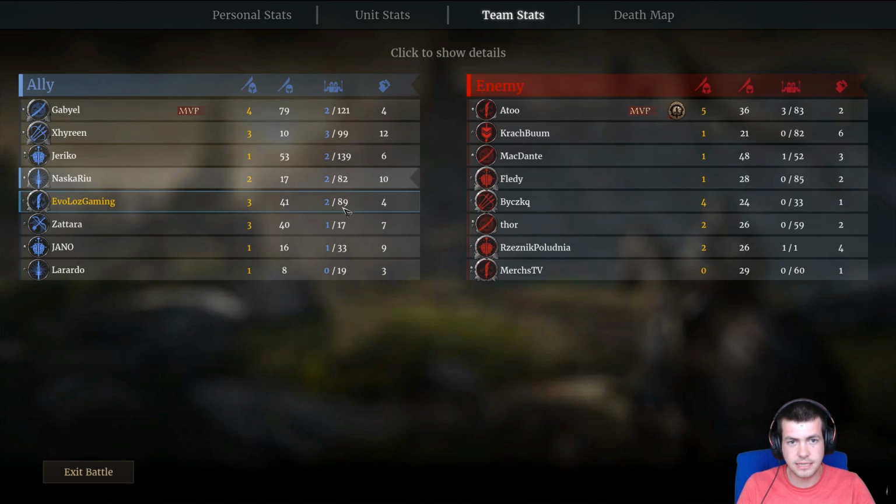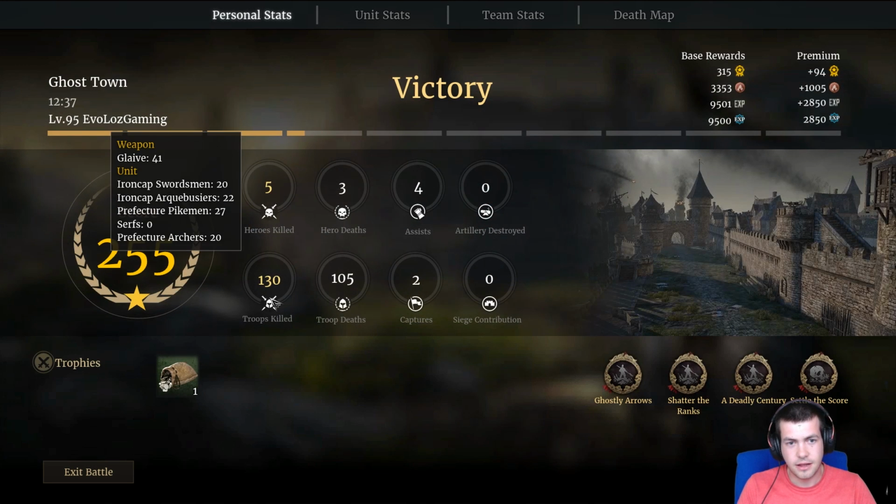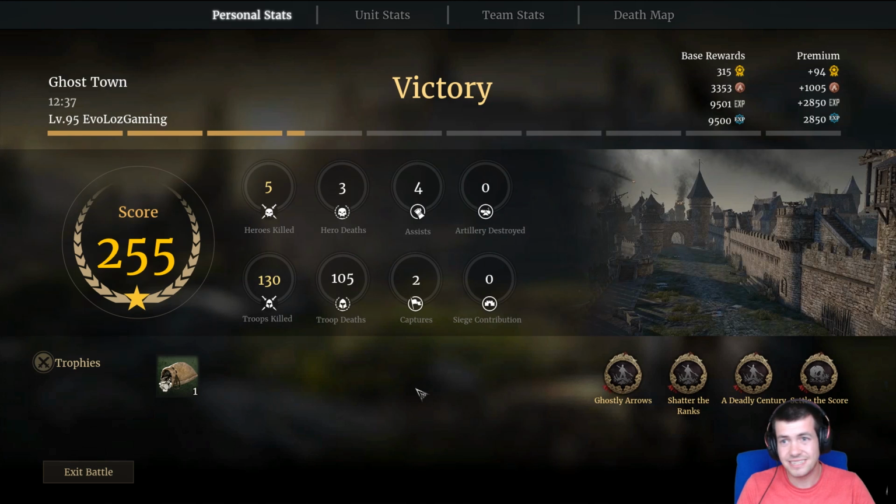41 kills myself, 89 and 5 hero kills. So well over 100 unit kills and 5 hero kills, that's what I'm trying to say. Not too bad going. 130 troops killed. We've got one bag of silver and our honour, you know, really not that high. We've got just over 400. It's not bad going. Just a little over 400.